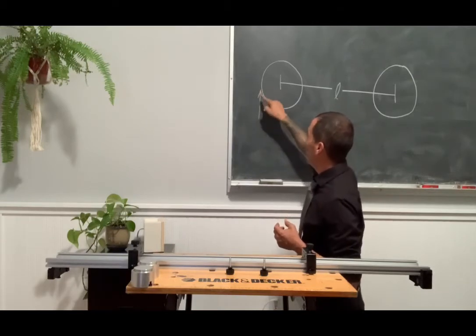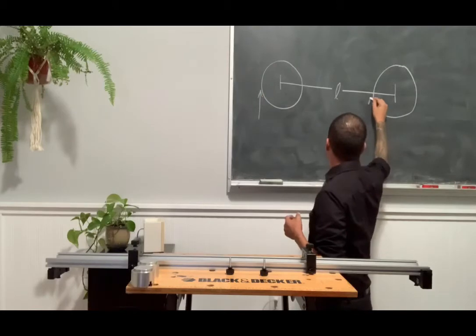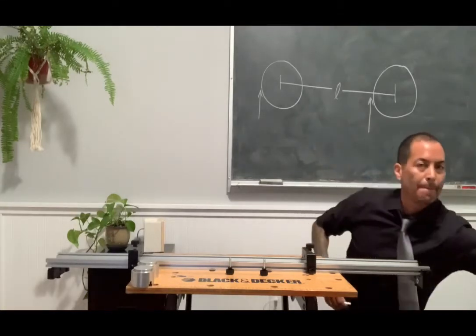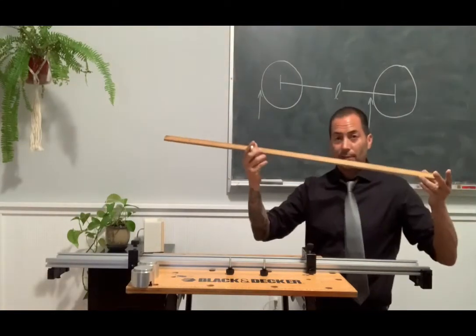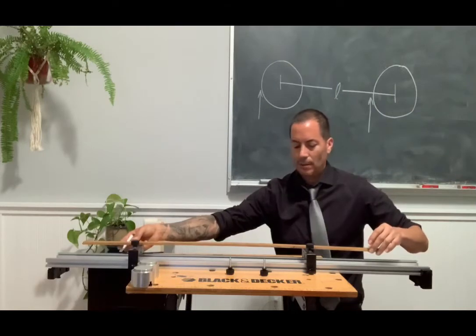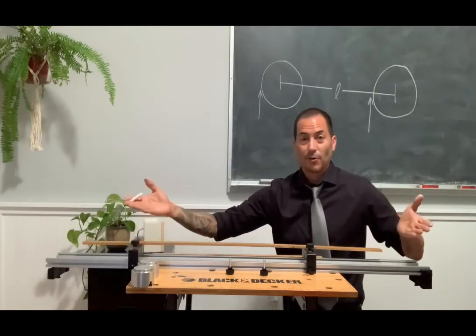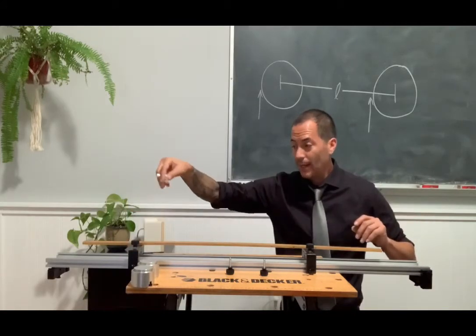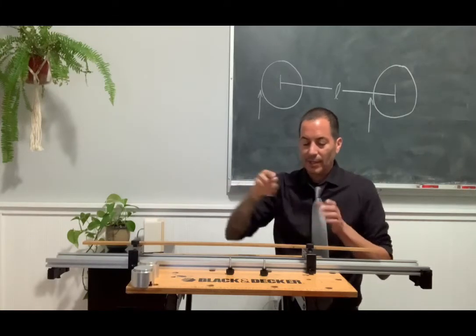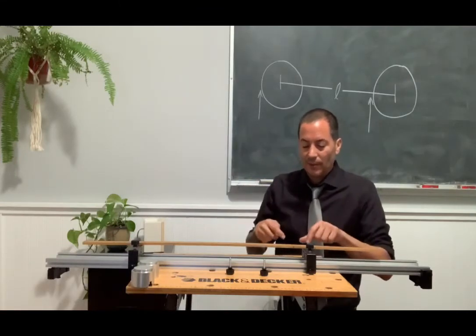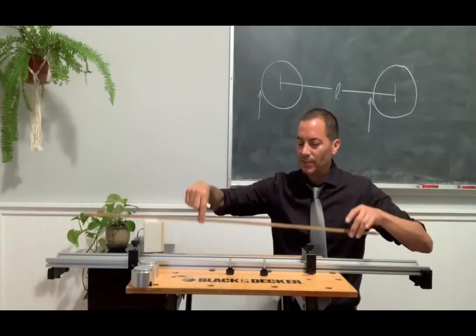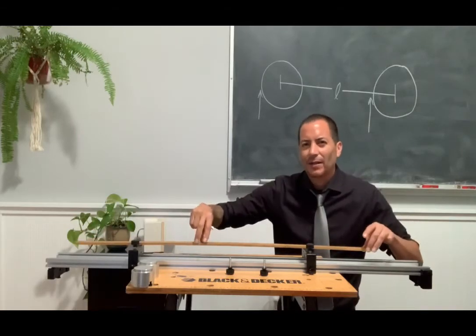I could have done it a different way but I think this is the most accurate. On the chalkboard here you'll see a diagram. These represent the holes and you want to measure the distance between those two holes, center to center. That's what your L is. A more convenient way would be to measure edge to edge. What I will do is get a meter stick and place it between those two holes and photograph this for you.